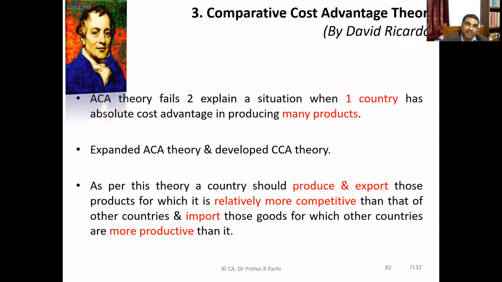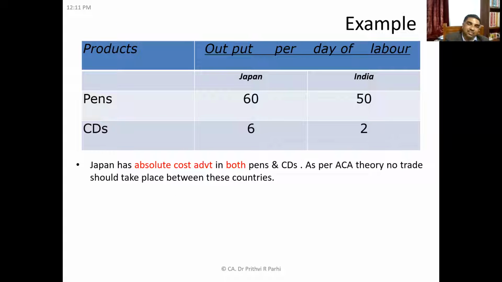That was the essence of this theory, and we know this theory, its implications, criticisms, all these things we have discussed. And the next theory we had discussed is the comparative cost advantage theory. This theory, in fact, tries to address the weaknesses of the previous theory, absolute cost advantage theory. This theory was developed by David Ricardo. Ricardo suggested that even if a country may not have absolute cost advantage with respect to some product, it can still search for the product in respect of which it is relatively most cost advantageous.